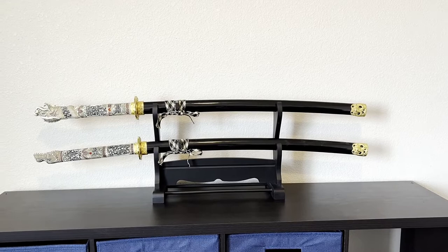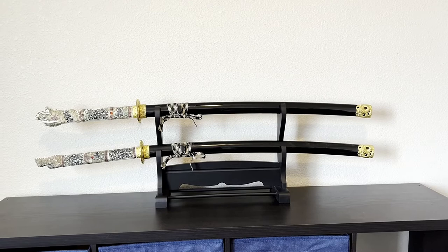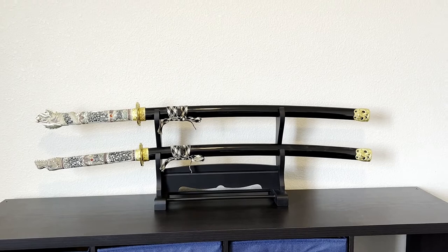Now, the blade edge, traditionally facing up. The reason being, and I have here the katana, the samurai is going to wear the katana on their left hip with the edge facing up. So you're going to store it in the same way. So that's the tradition part of it.